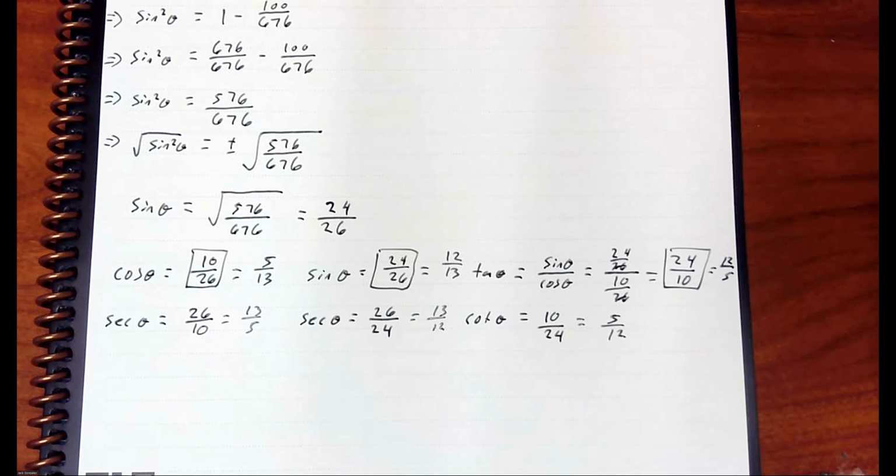Any questions on what we did? We used the formula to find sine. Once we had cosine and sine, you can find all 6. And that's what we did here. Similar to what we were doing before, we're just not using the circle. Just the definition of each of the 6 trig functions.